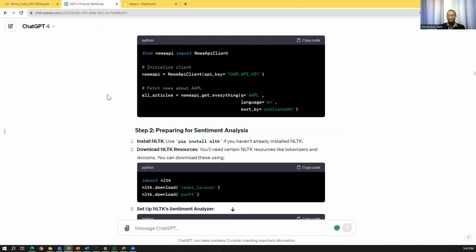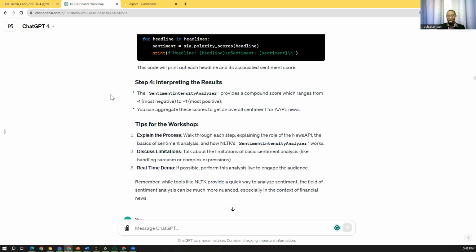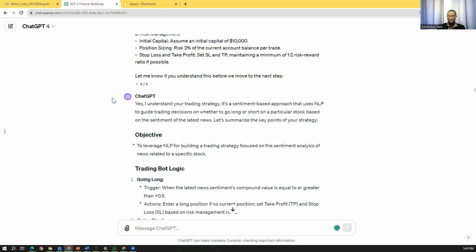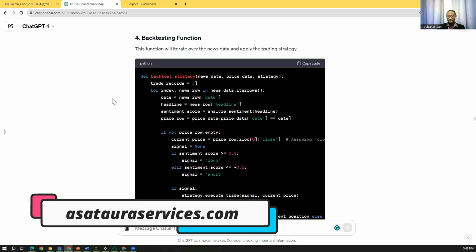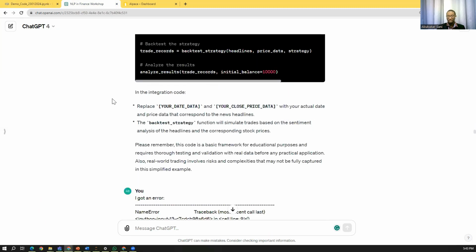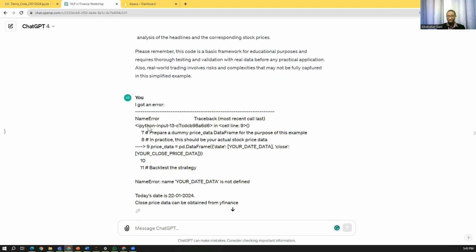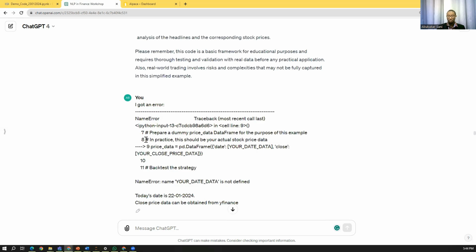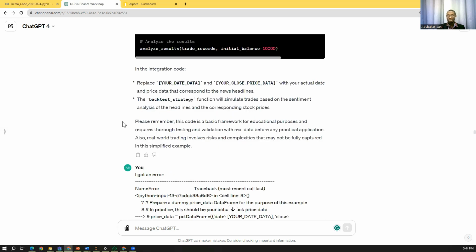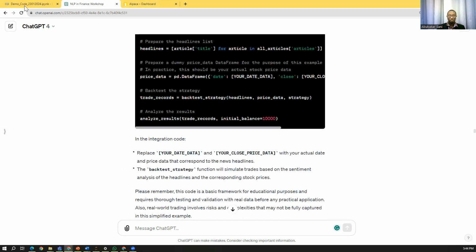Whenever you get any error in your code, you can tell it that you got an error, and it will work on that. For example, I was doing some coding and got this error, so I told it, copied all the error messages, and pasted them. We have been doing things like this in the previous sessions. You have the recordings, so you can go and see everything.